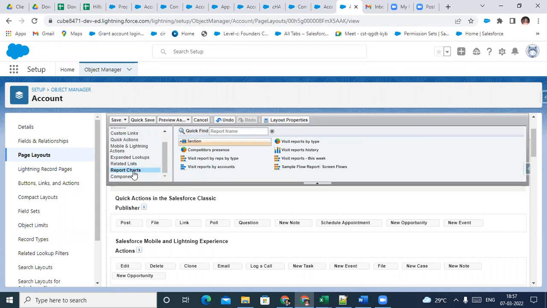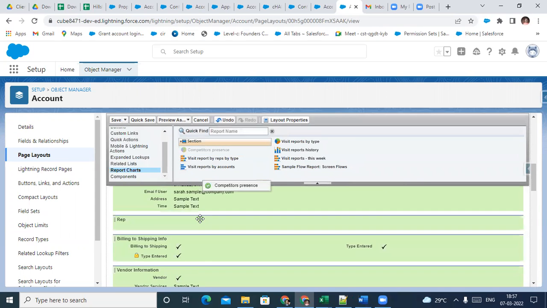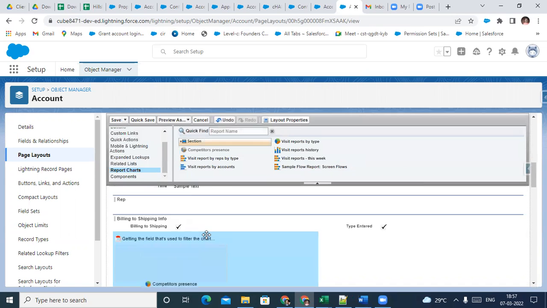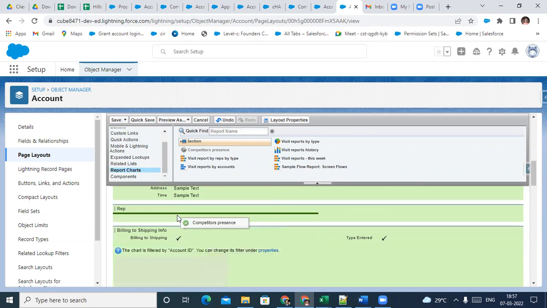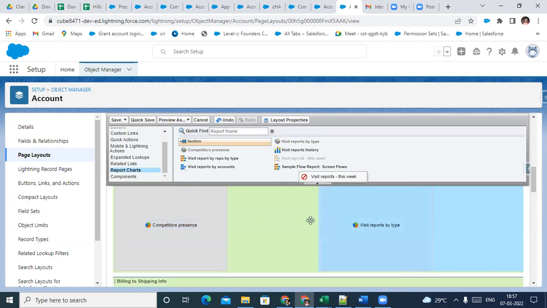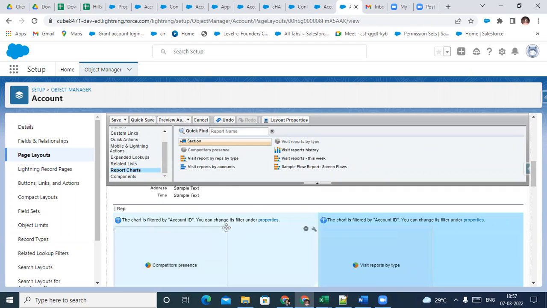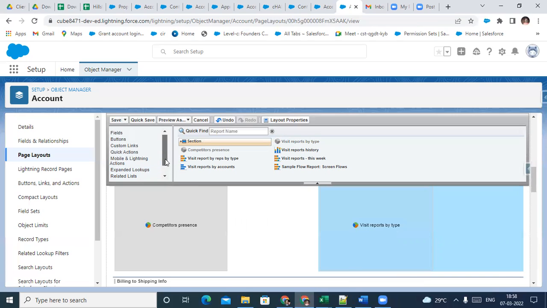And also if you want to have some report by default, you can have something like this report, click on this, and then you can pull these things here. The competitor thing, or you can see the visit reports or something like this. For example, your client might ask, in accounts, we want some default report with which our end users would be able to view some statistics or data regarding the business. That's how you're going to get the requirement fulfilled.